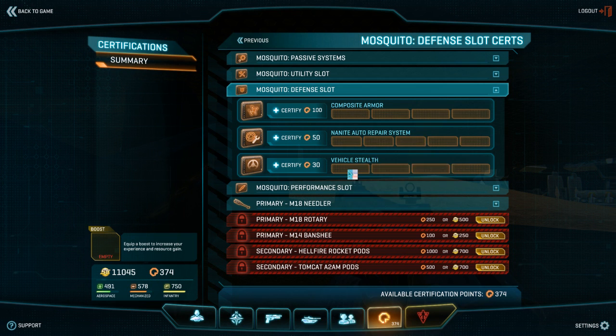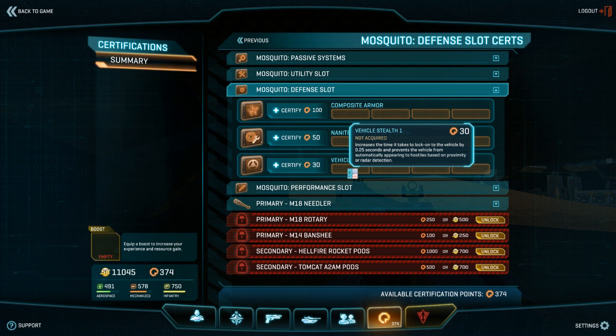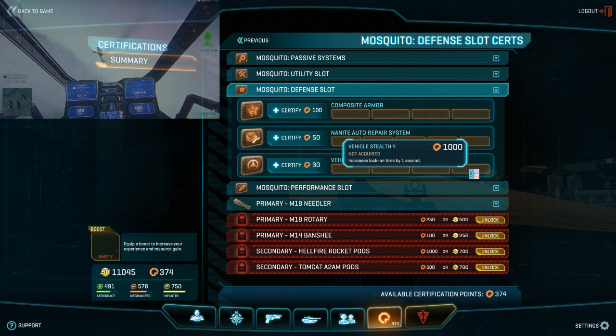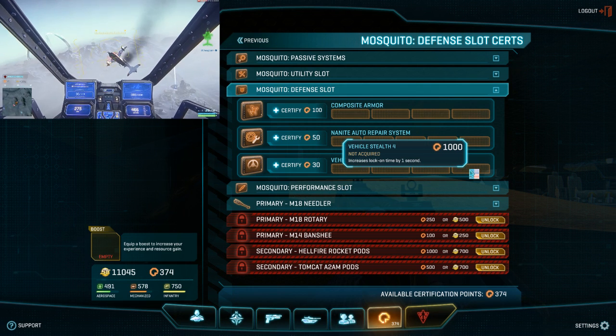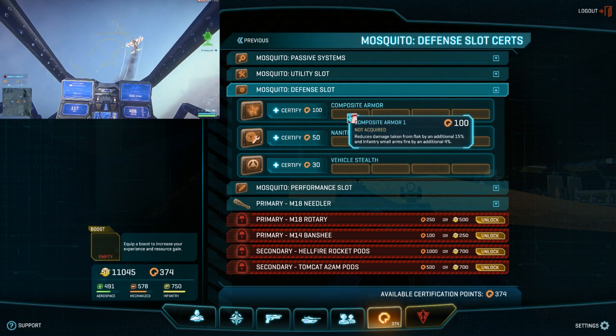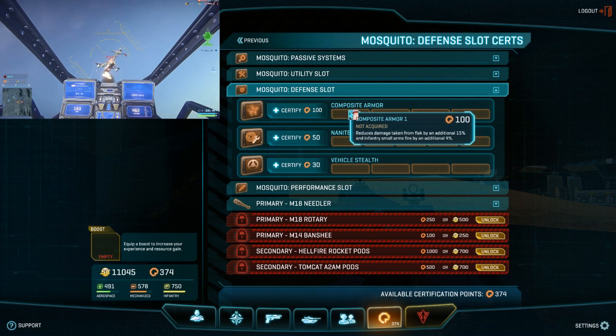Now, we talked about lock-ons a little bit, so the vehicle stealth makes some sense, but at the first tier, it's only going to save you a quarter of a second of lock-on. At the top tier, which is 1,000 certs, it's only going to increase it by 1 second. That time goes by really fast. It's just not a good value, so really stick to the composite armor because it's going to do you better in the long run.